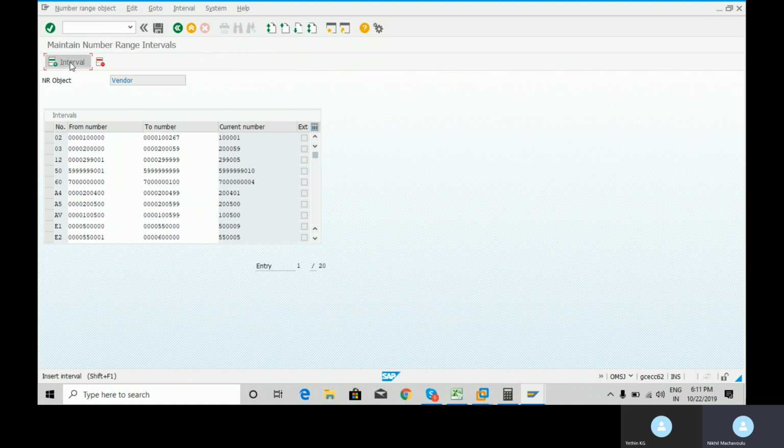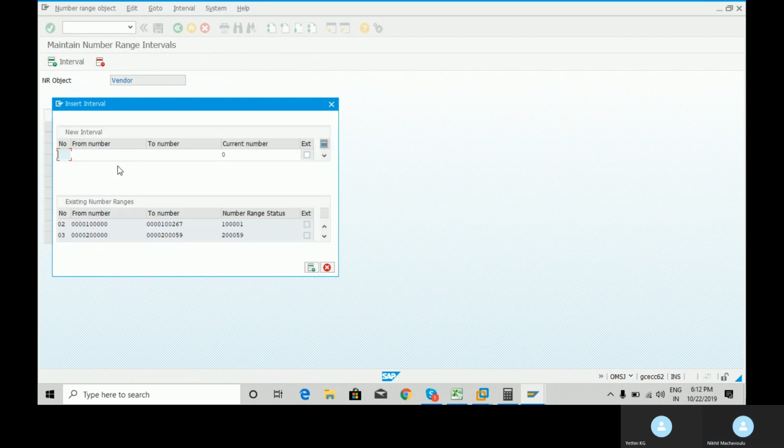That's why it's giving me this problem. Interval A1, GY. Oh, yes.